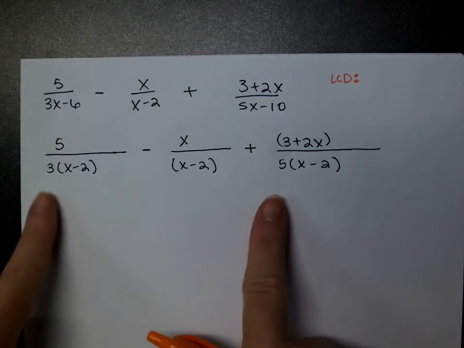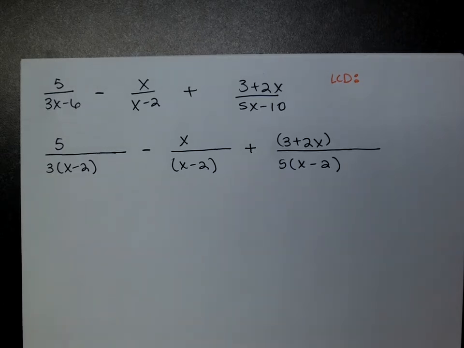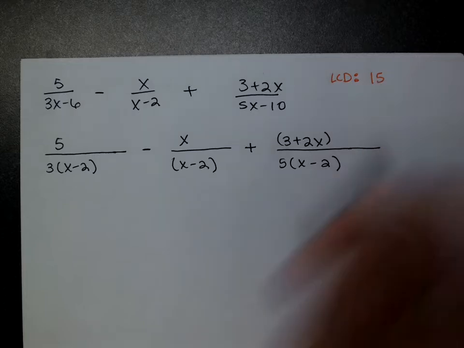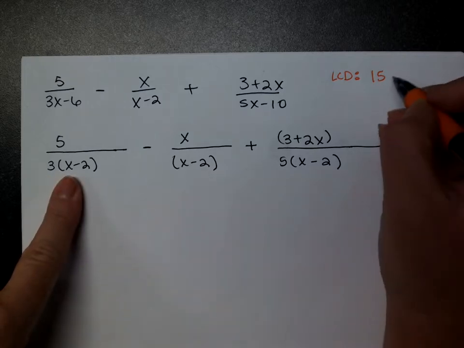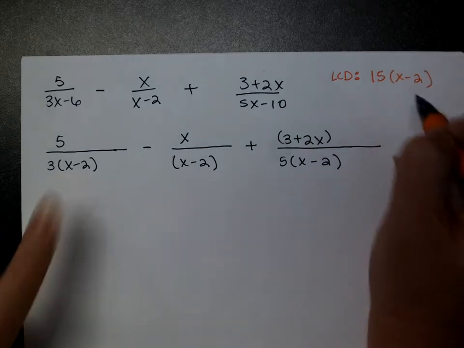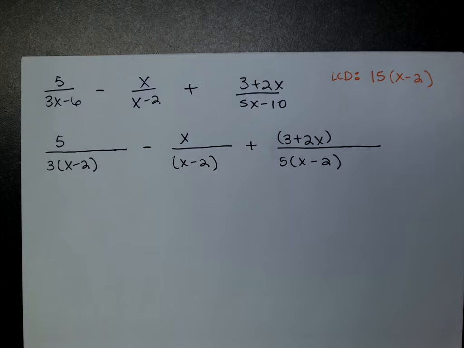Right, so outside you have a 3 and a 5, so treat those just like denominators. If you had 3 and 5 as denominators, what would your LCD be? 15, right. Look at the biggest one, 5. 5 is not a multiple of 3, but if I count by 5s, 5, no, 10, no, 15, that'll work. And you're going to put the x minus 2? Yes, x minus 2 is another unique factor. Yeah, I see it 3 times, but it's used at most once in any denominator. See, not so bad?